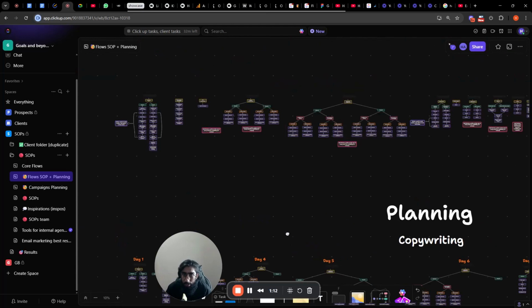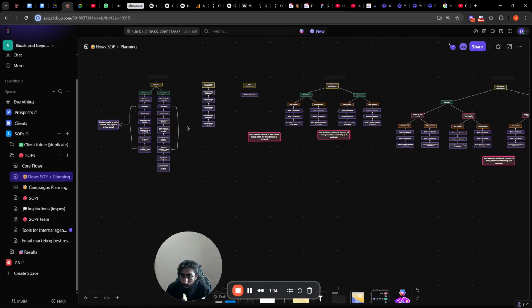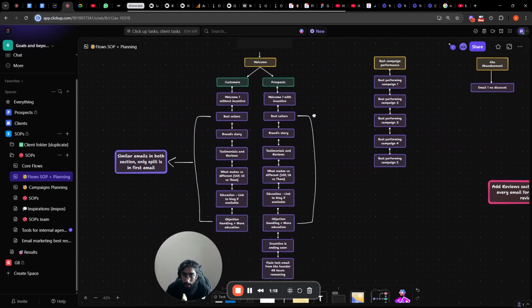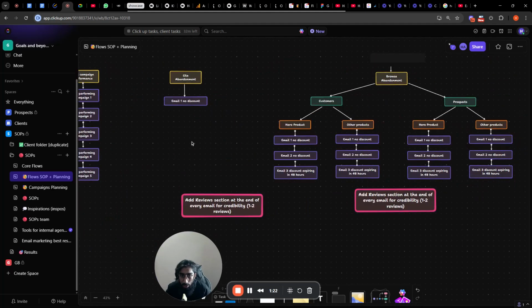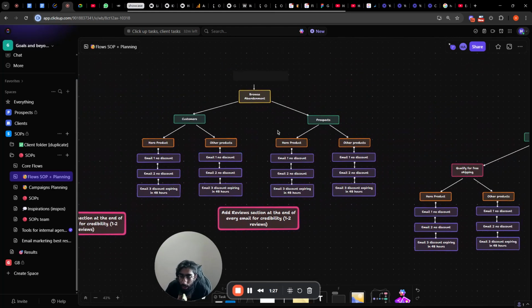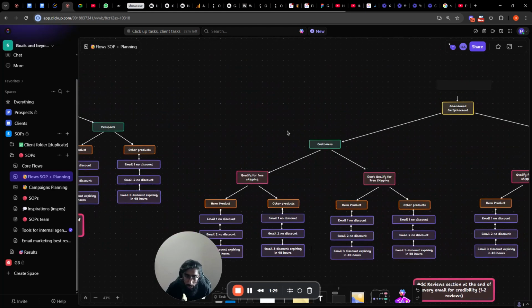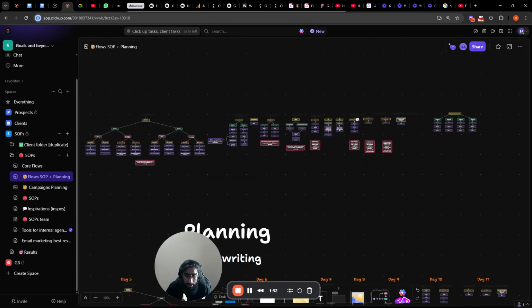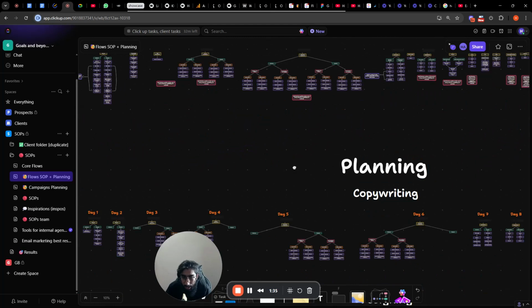This is the most important whiteboard because here we have 12 plus email flows that we have been inspired by from 8-figure ecom brands, and these are extremely personalized. So we have this whole setup. So whenever we want to create a flow or anything, we go back to this whiteboard. You can see here, this is the whole whiteboard, everything, and we have a planning here as well.